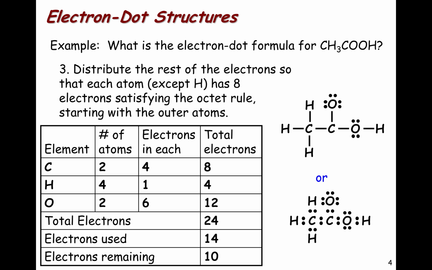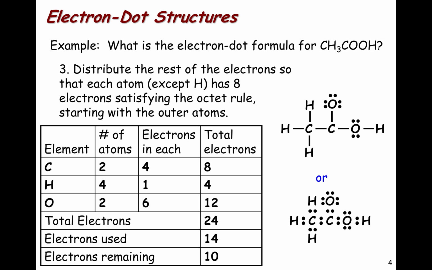In order to finish drawing our Lewis dot structure, we need to take the remaining electrons. There are 10 electrons left over at this stage, and we first give them to terminal atoms. The hydrogens are completely satisfied in terms of having 2 electrons which are shared, but the oxygens do not have a total of 8 electrons. If we give 6 additional electrons to one of the oxygens and 4 additional electrons to the other oxygen, that uses up all of our remaining electrons.